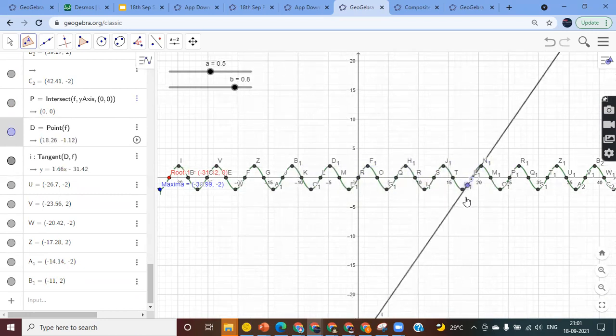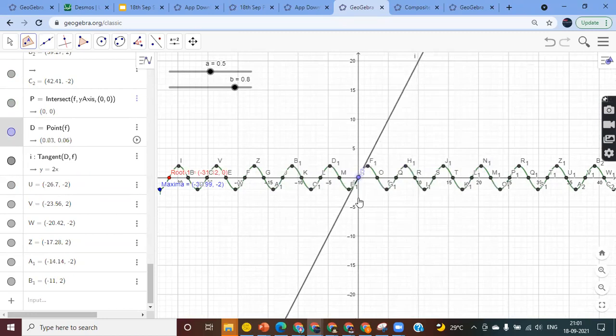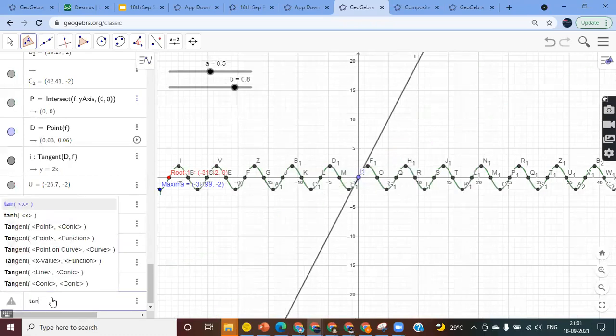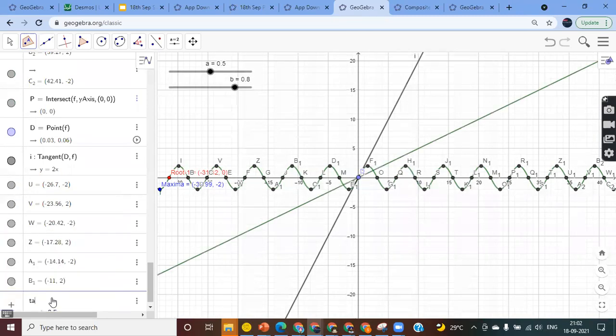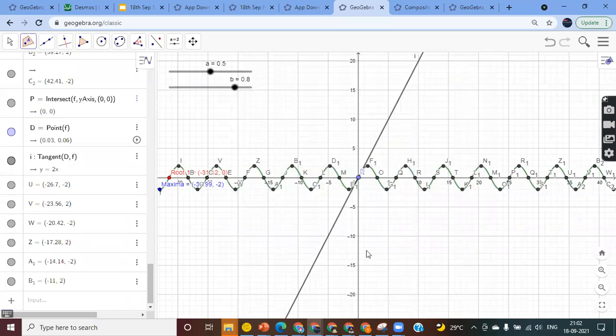Otherwise, what you have to do is the same way as you do in your lessons. Let's say find out the gradient, and then you can use the slope intercept form of the equation to create a tangent on that particular point. You will be definitely able to do that. Otherwise, I have given you the command which is called tangent. Just type the word. You will see multiple options there. Hope that helped you guys, right?